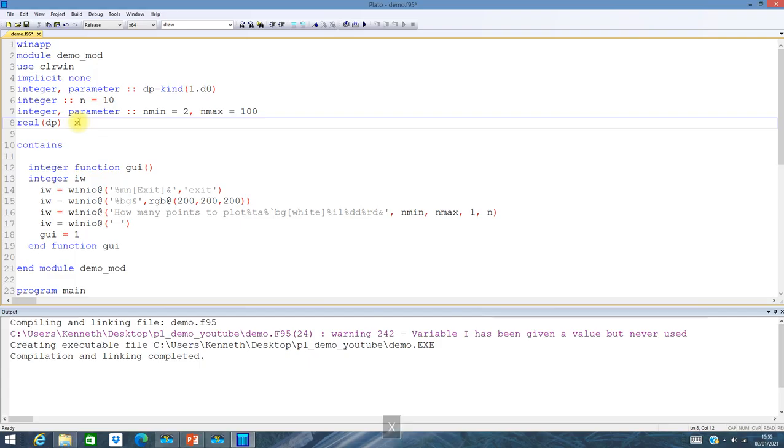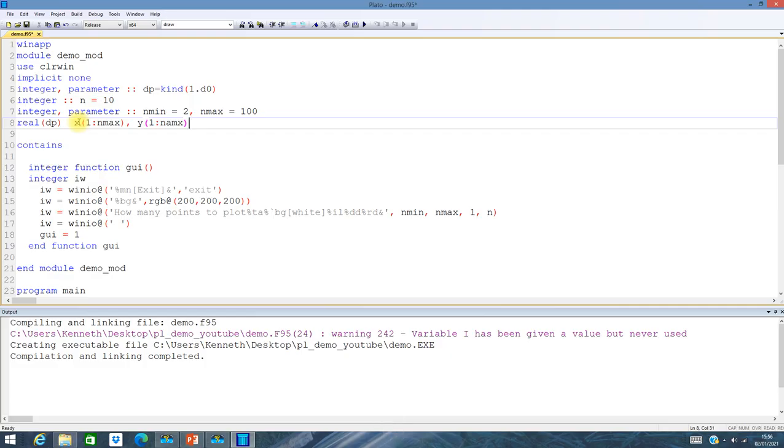and let's have an array called x, and it makes sense for that array to be indexed from 1 to n max. And I could have another array called y, also indexed from 1 to n max.